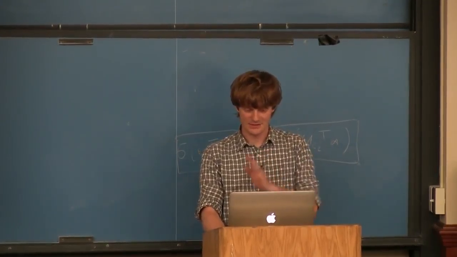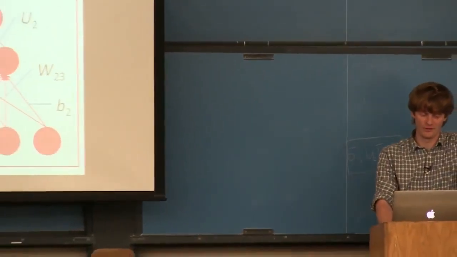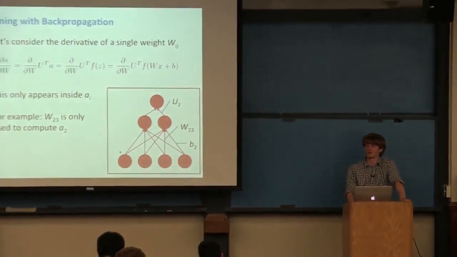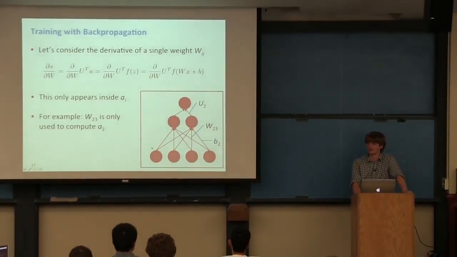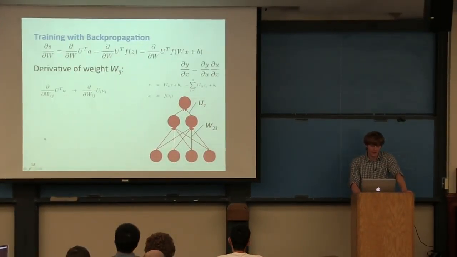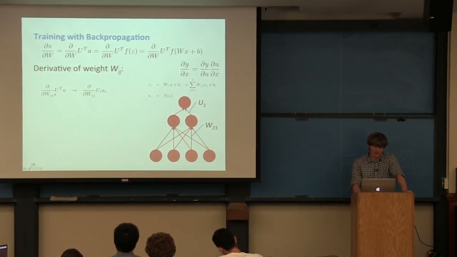All right, so this is going to be our toy model now to go over these equations and try to derive the first couple of steps of the backpropagation algorithm. Like I said, we noticed that in the U transpose A, if we take the derivative with respect to Wij, really only the ith component of the vector A matters, and hence also only the ith component of the U vector here. So this inner product, we can basically only look at this element of that sum.